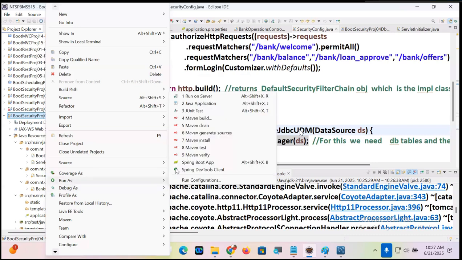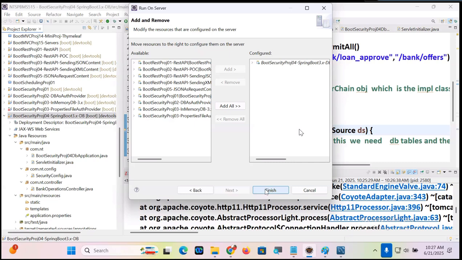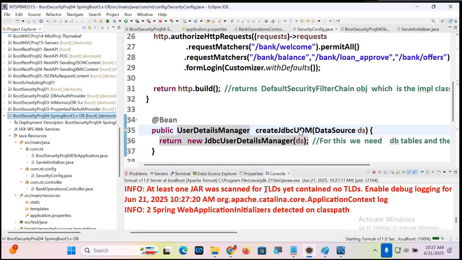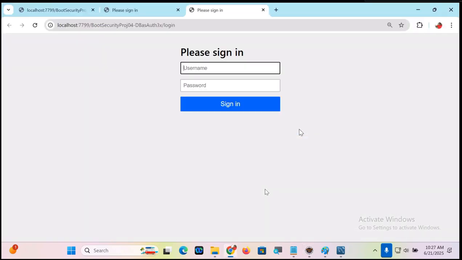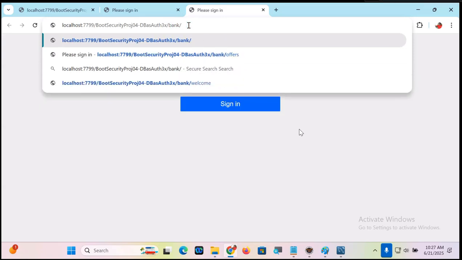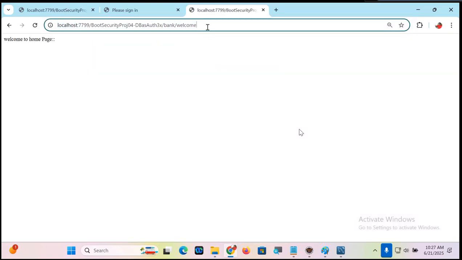Okay. Run on server, guys. Say next. Say finish. Yeah. Tell me here. Bank slash, what is there? Bank slash welcome. Welcome to homepage.